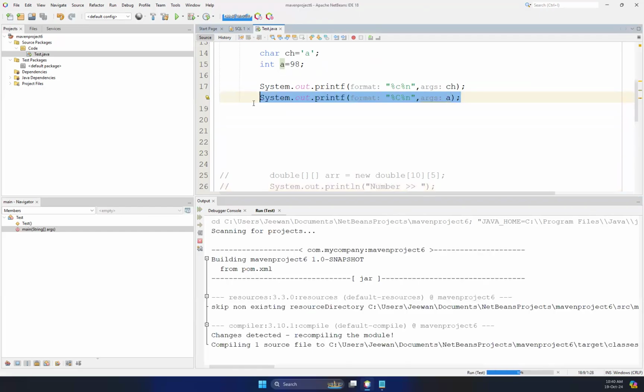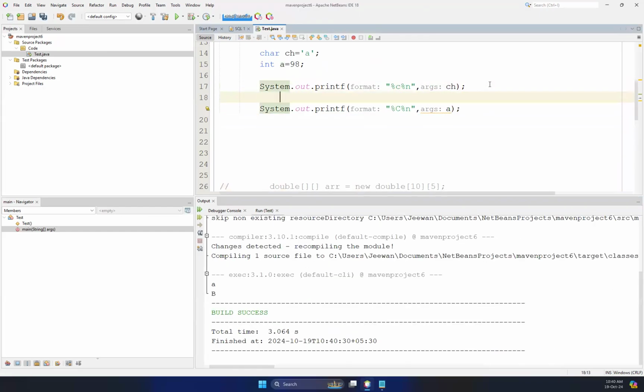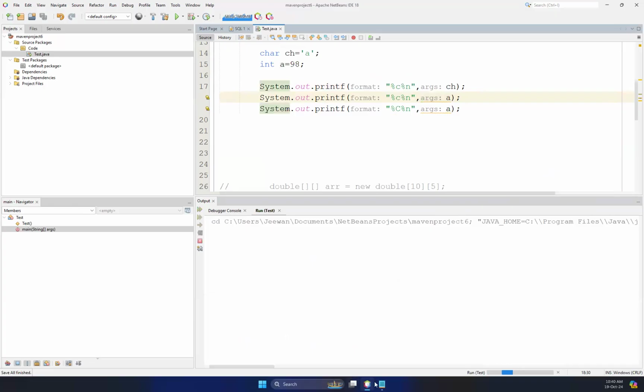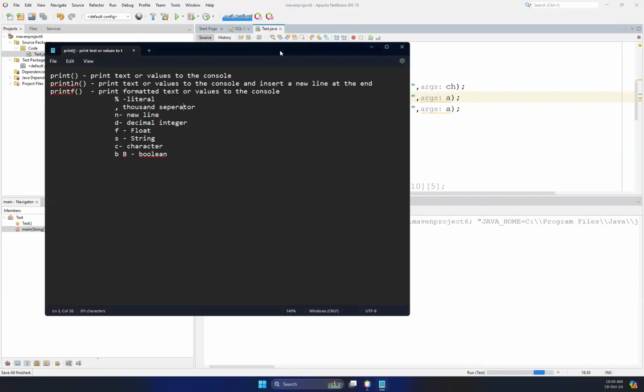Now with simple c and capital C, you can see the difference. That is how you can work with the char value.